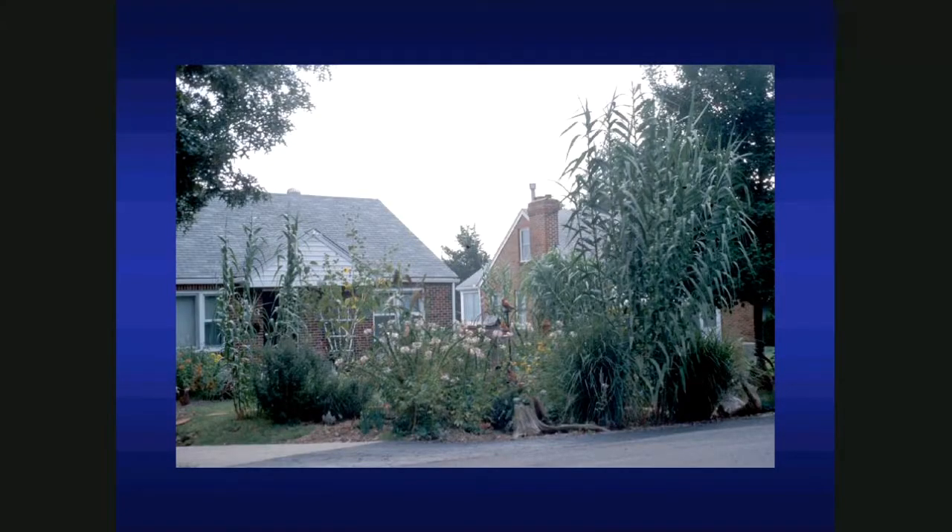Now, what do you think about this one? Poor planning — what are we left with? It's a big mess. What's the main feature of a front yard landscape? Well, it's the front door, isn't it? Is the front door the focal piece of that front yard landscape? No, it's not. What stands out more than anything? It's that hardy bamboo. We can't grow that up here in North Dakota — that's a zone 5-6 plant. Here we're zone 4A. The homeowner might think that's a pretty landscape — beauty is in the eye of the beholder — but when I see this, the first thing I think of is improper planning. Remember, the focal point of a front yard landscape should be the front door. The landscape should be designed in such a way that your eyes are pulled toward that front door and it says, welcome.